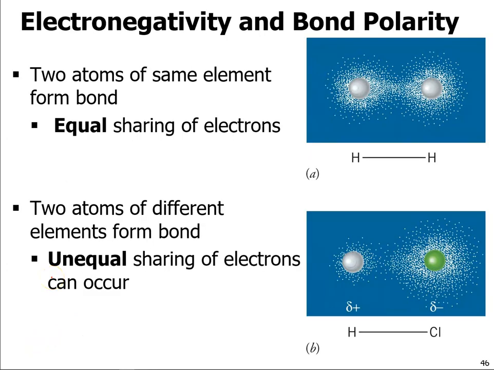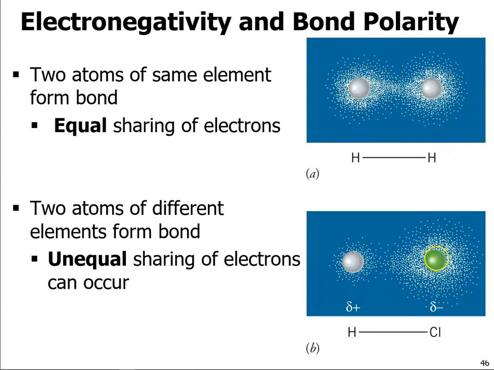In the next section, we're going to start talking about electronegativity in these types of bonds and bond polarity, essentially where we're looking at two different nuclei. So here, if we have the same nucleus with a single proton in each one, those electrons are going to be found in this space pretty much evenly around one versus the other.